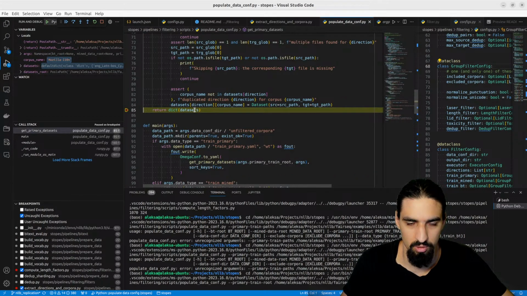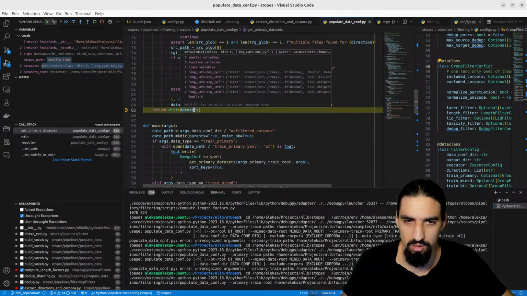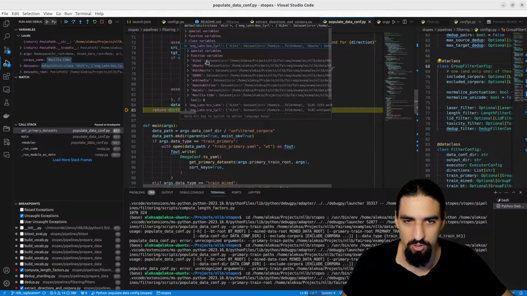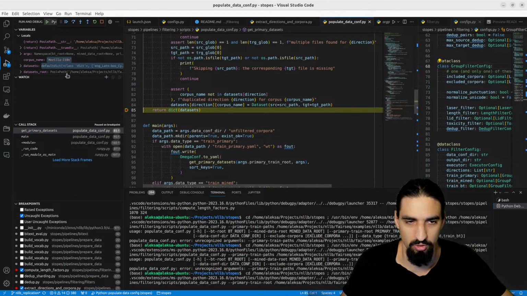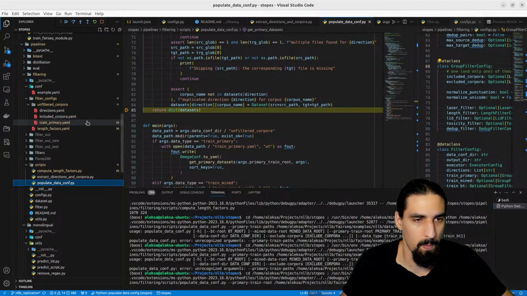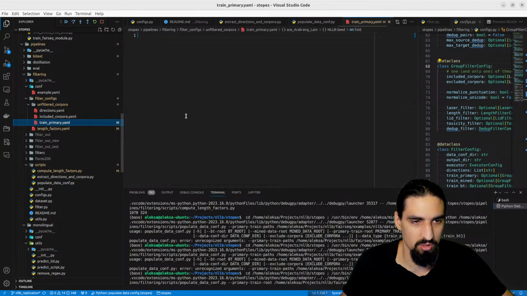Run. Data sets. Here it is. We have 5 directions. And for each of the 5 directions, we have a ton of different data sets. Especially for Croatian. Just see how it looks like now.